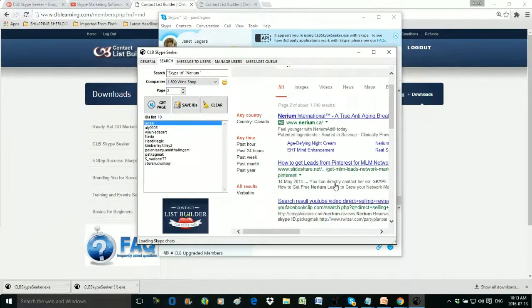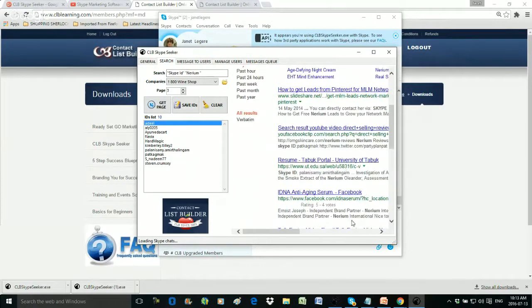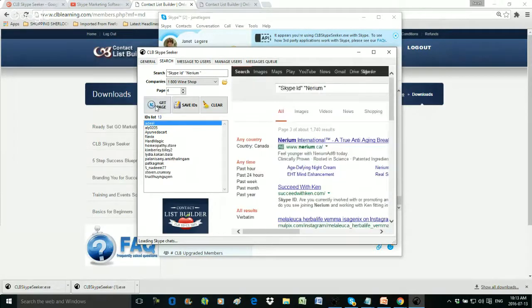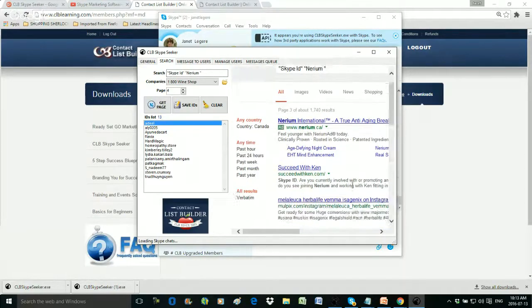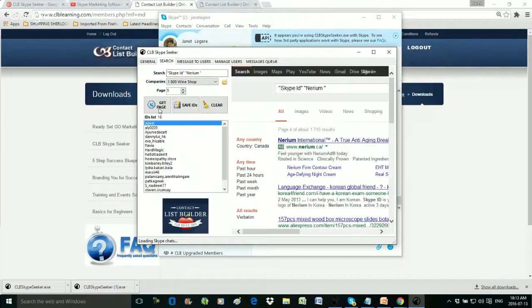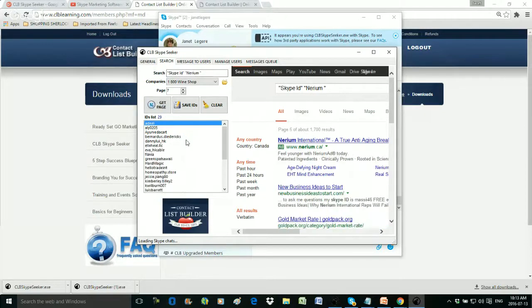We're still on Miriam information. I'm seeing the Miriam name. So we're going to click it again. And we're still getting information, people with Miriam. You'll see they've got their Skype IDs. Now I can keep doing this. I've got 18 now, 23. I'm going to stop here just for simple purposes because I just want a small list.